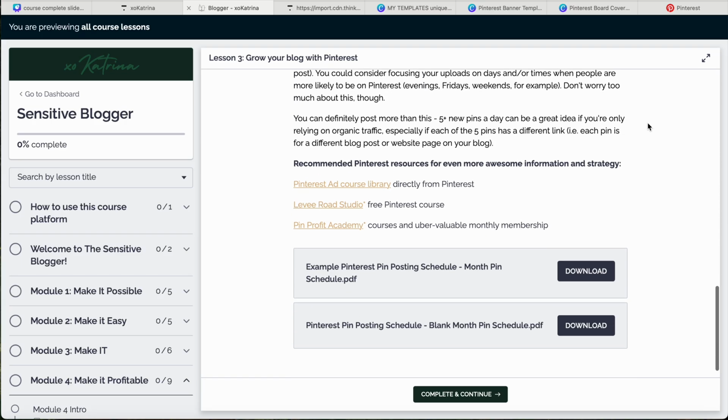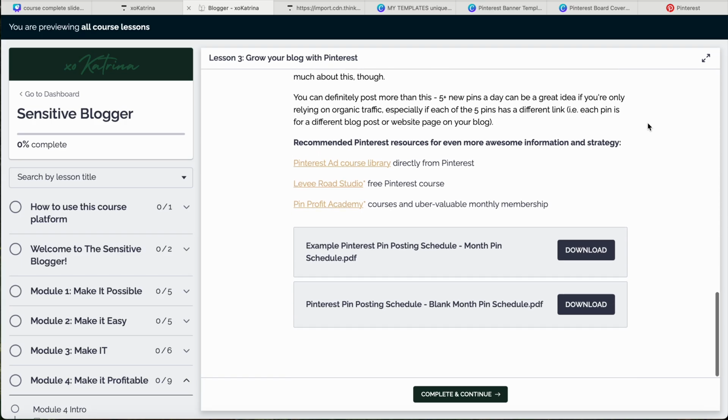And just a couple other awesome Pinterest resources if you find that you need a little bit more strategy and input as you're building and going through Pinterest. Like I said, because the algorithm's always changing, it can be a little tough to keep up with these changes. So, especially if you have the funds, this monthly membership is awesome. And it can really help you keep up with some of those algorithm changes and up-to-date information.